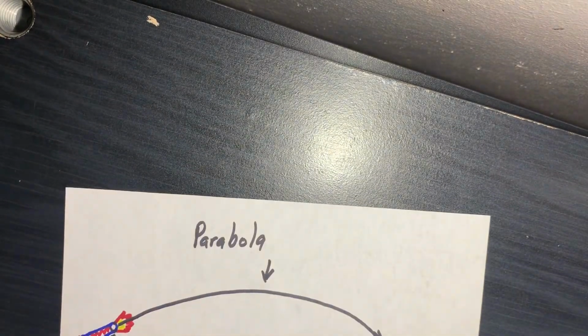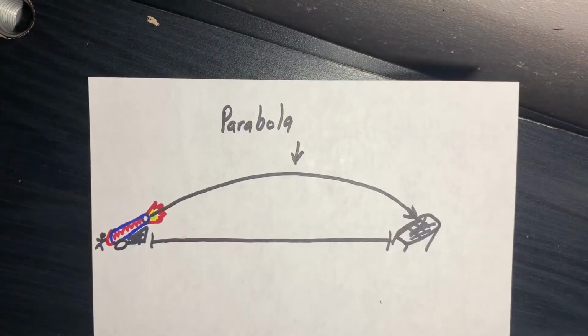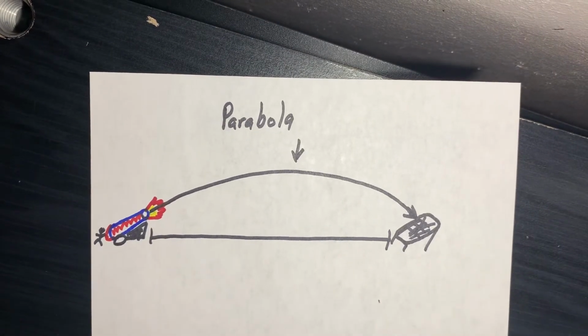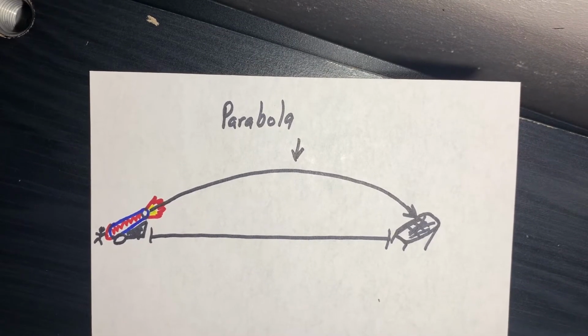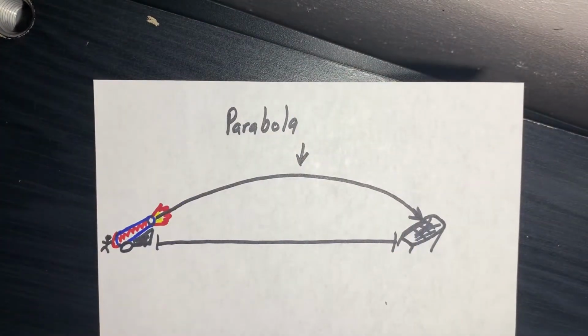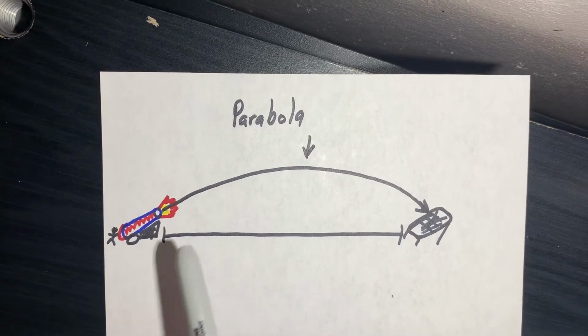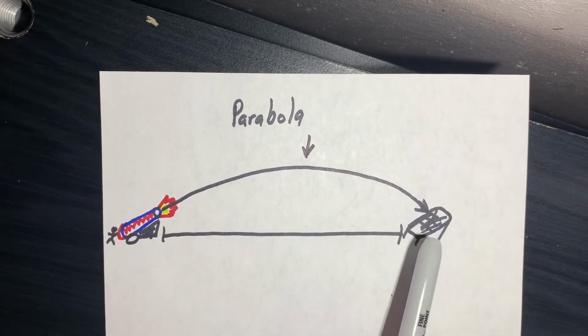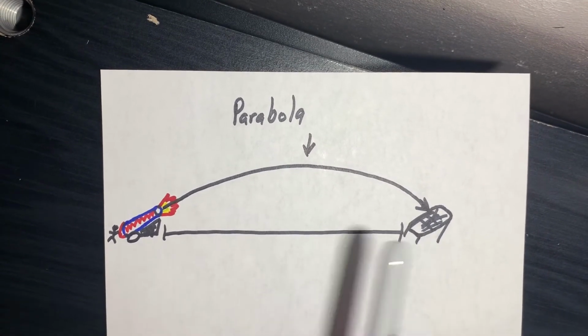So let's say that after high school you decide that you want to join the circus and you want to be the guy who gets shot out of the cannon and lands on the net. So without quadratic equations, you probably aren't going to make it to the net. You're either going to land somewhere here, or I don't know, somewhere not on the net. So you're always going to have to rely on your math in order to hit the net whenever you get shot out of the cannon, of course.